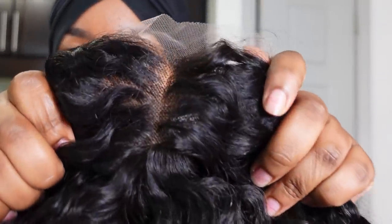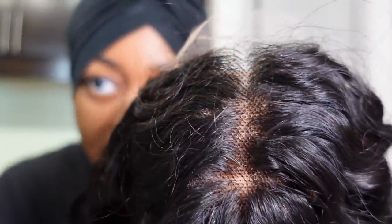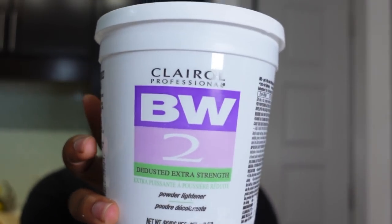So first thing first, we have to bleach the knots. I don't know if you can see these knots, the little black things at the bottom of the lace. For us to get a very natural coming out of our scalp look, we have to bleach the knots. So let's do that. For the knots, the tool you're gonna need is bleaching powder. I just use BW. It's very standard. Get it from a local beauty supply store or Amazon.